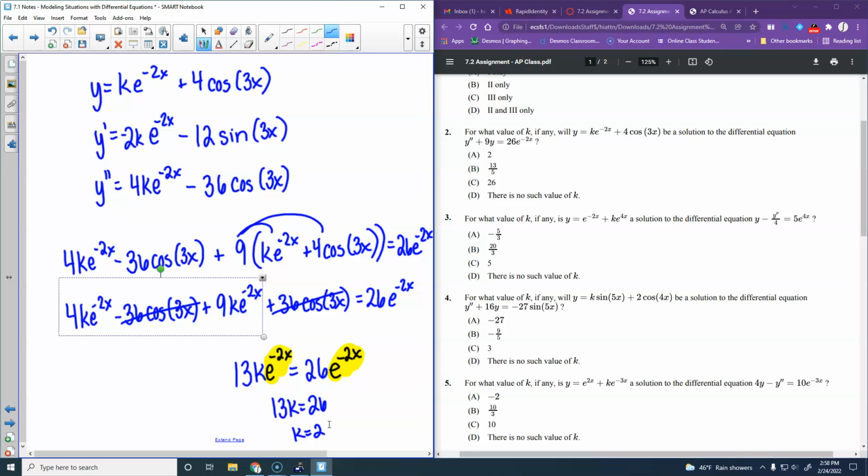So once you got the e's to equal each other, you don't have to worry about it. Right, because you know those parts are the same, so you just have to get the unknown parts there to equal. You could think of like dividing off e to the negative 2x, although we don't really love to divide things off with x's in them, but they could just kind of cancel each other out. Where did we spawn this 13? The 4 plus the 9.